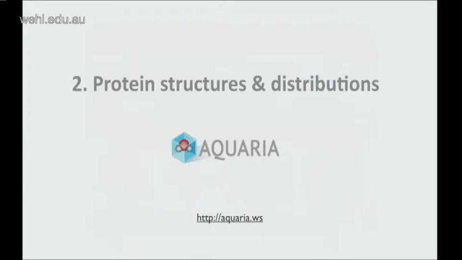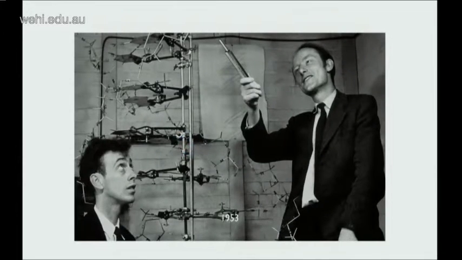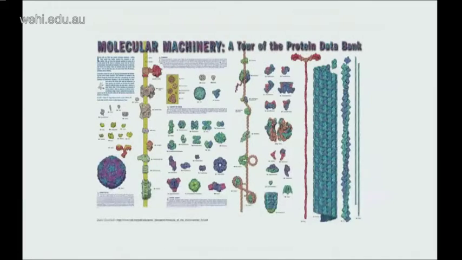So this project I mentioned at the beginning, Aquaria, is about protein structures. This has been a labor of love. I really started this project back in Lion Bioscience, where one of my original goals was to connect structures to genomic sequences. Structures, of course, are lagging behind genomic sequences in our ability to determine them, but Aquaria is designed to bridge that gap. It's really driven by my belief that the insight that can be gained by looking at structures of macromolecules can be enormous, and that's, of course, the prototypical example.